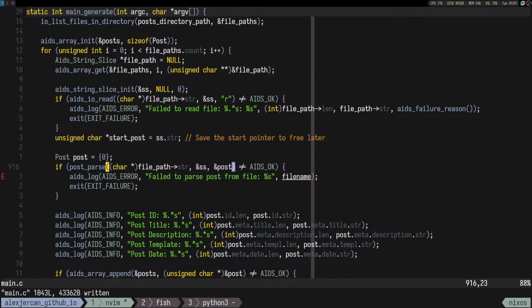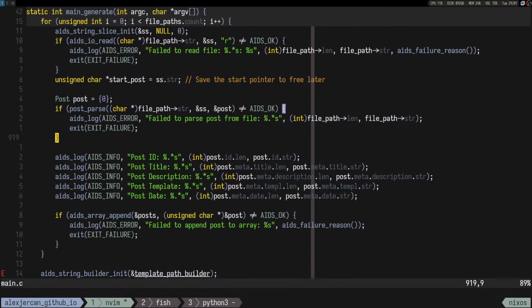Maybe I want to change this to use string slices instead of char pointers, but I'll see about that. This one is just like here. We just crash the program if it fails.